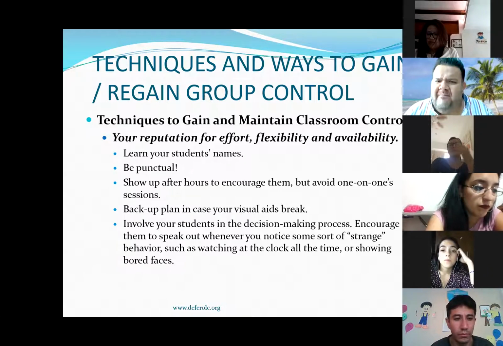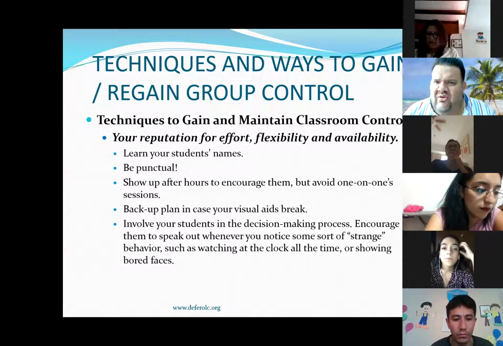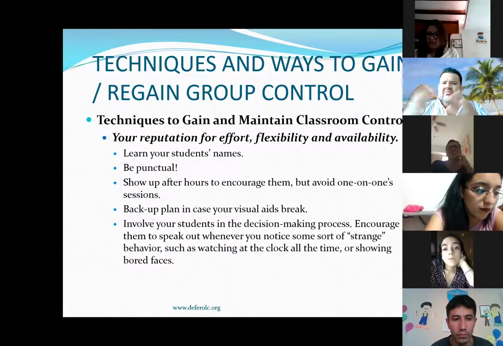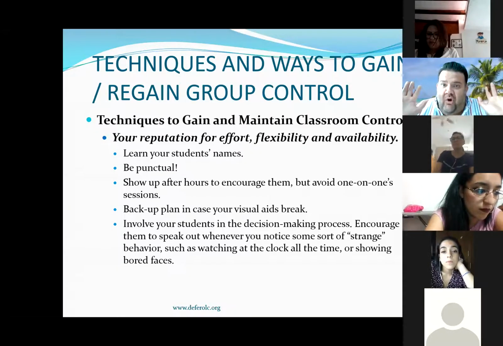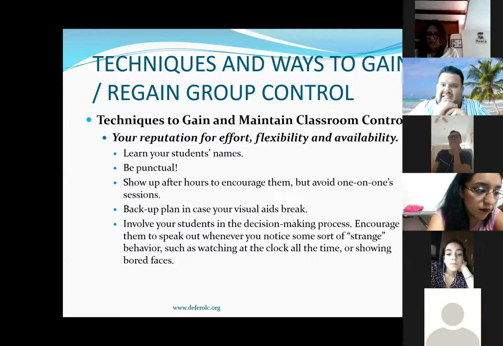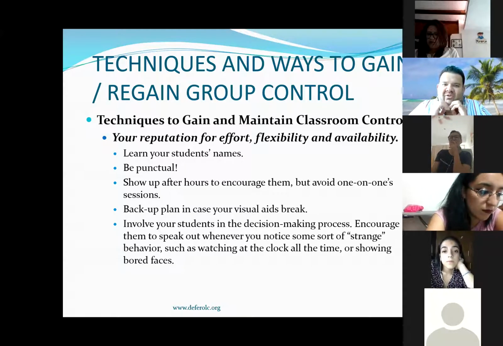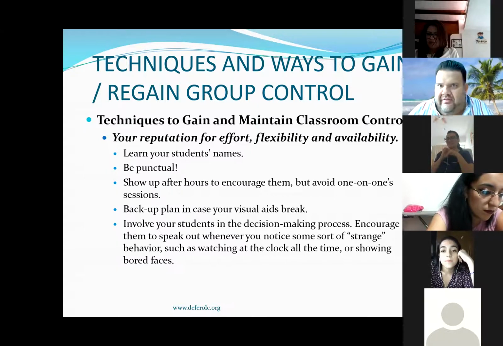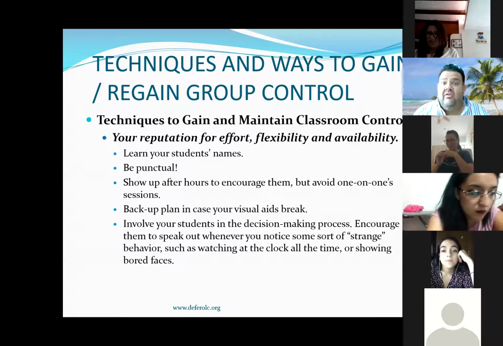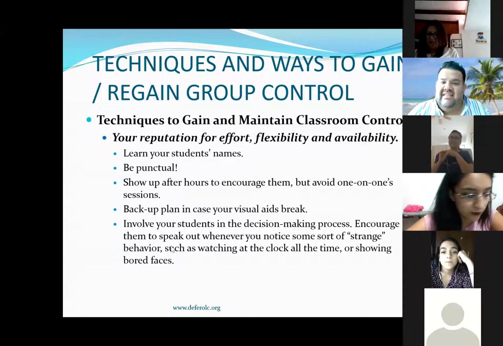Use whatever technique you want to use, related concepts or whatever. For example, I am a fan of Star Wars, you know. So I say, okay, este chavo se ve como C-3PO, este otro se ve como Darth Vader, and so I have to learn it. I'm sorry for my dear teachers and co-workers from La CEP. They have like 400 different students. Oh, okay, I'm sorry, but they have to. It's a must. Otherwise, your class is going to be chaos. So point number one, learn your student's name.